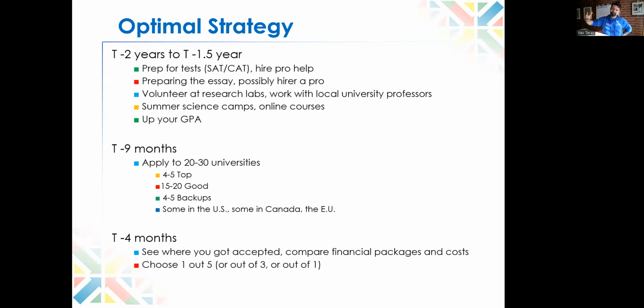And if it's not very good, you still have time to get applications into some European or Australian schools. And then, as I said, about 4 months before the school year starts, if you see that it's not working very well, if you're getting more rejections, then maybe you should start applying for some lower tier schools that are still accepting applications. That's basically it. I don't think I have anything else to say.